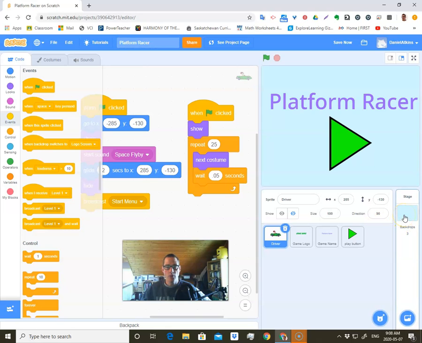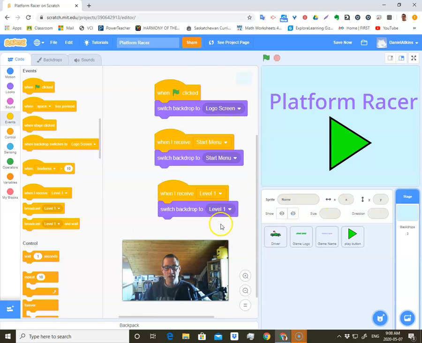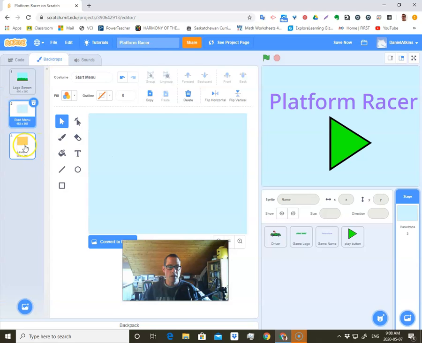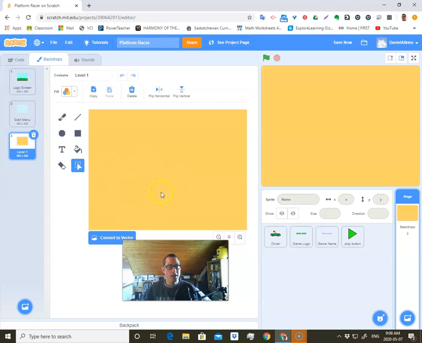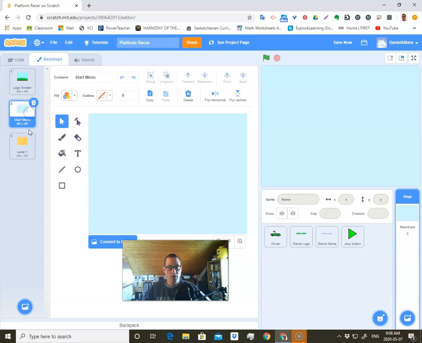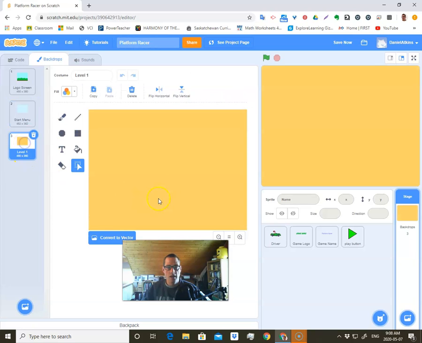Now level 1, I want to show you how to do the illusion of driving by, and that'll probably be the end of this video. So we go to the backdrops, and you'll notice that level 1 here, let me just click on this, is just blank, which is actually what you want. Now I don't know if I'll end up sticking with this orange peach color, but I think this blue might be nicer because then it's more like sky. But you want just a blank thing.